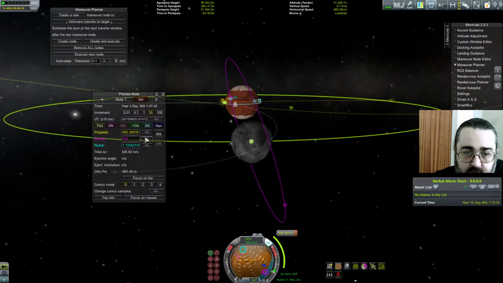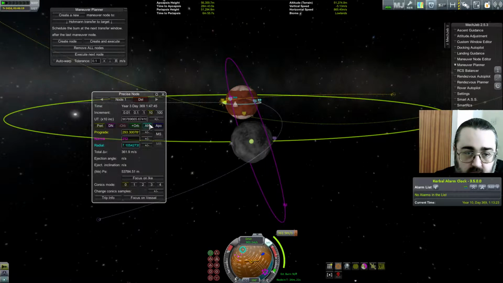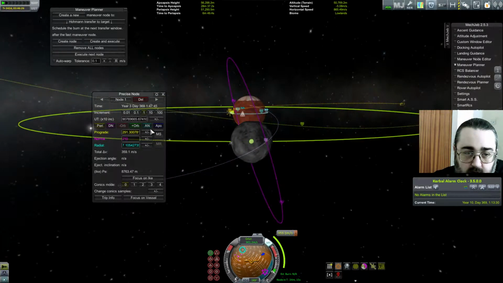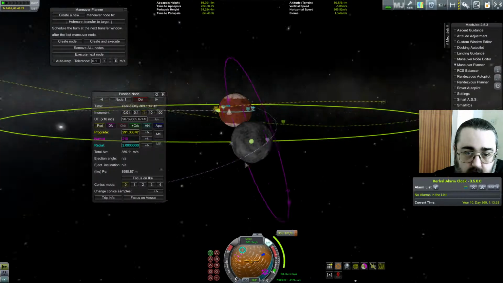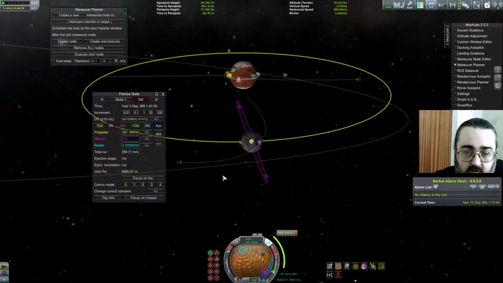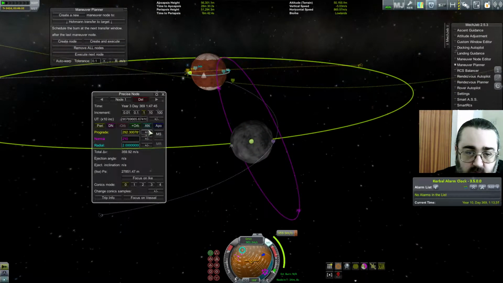That's interesting. I was kind of hoping to go a little more up. There we go. What I don't want to have to do is a more expensive maneuver later on. If I actually... there we go.